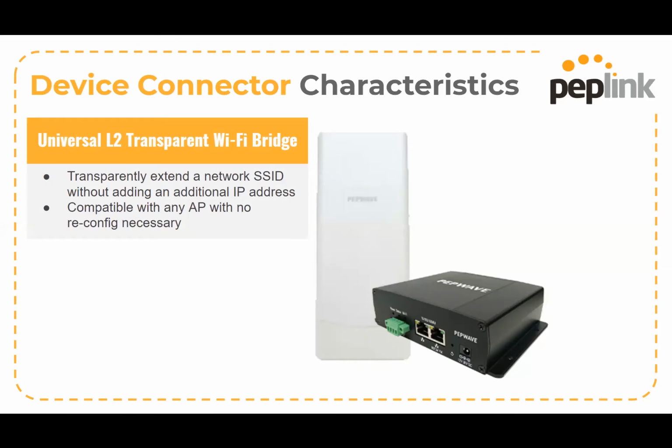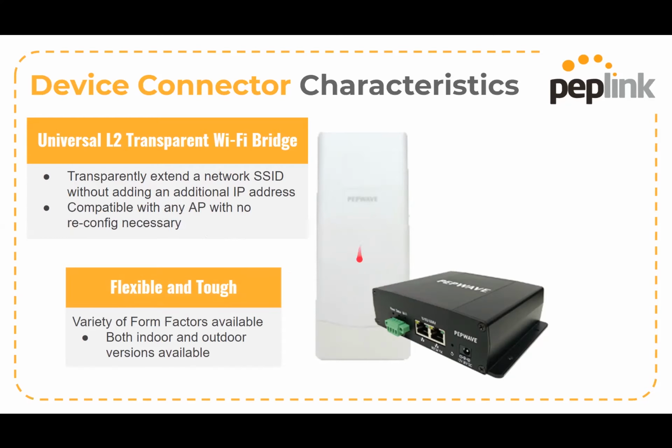So we offer the Device Connector. That'll allow you to connect another device, such as another network, a switch of a bank of computers, or another access point through L2 transport over a Wi-Fi bridge. You put this in the middle of two networks and you create a Wi-Fi bridge, and it'll convert that signal over. It's compatible with any access point, even third party, because it's talking on standard Wi-Fi signal.